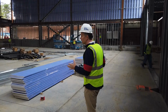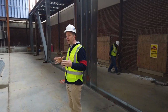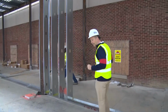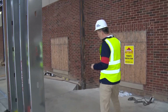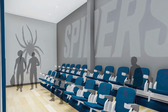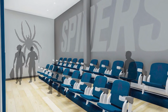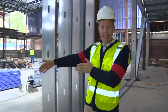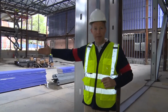What we decided to do here was to carve out a section of our storage and to make that a video room for our players. As we walk in here, there'll be barn doors that open, and as we come in, we'll have 2 rows of seats for our players. The video board, the TV, and the dry erase boards will be on either side. So we'll be able to pop on and off the court to watch video right off of the practice facility. Literally, you'll come out of the video room and take 3 steps and you'll be inbounds on the court.